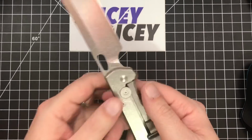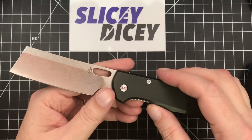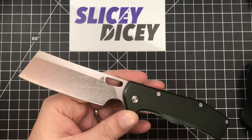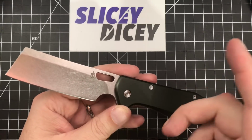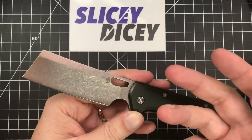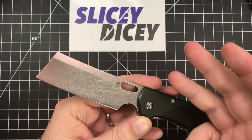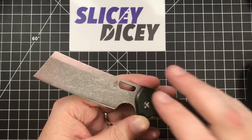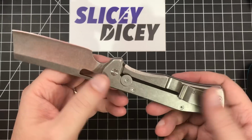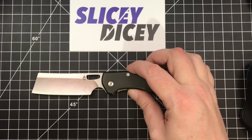You're getting aluminum handles, stainless steel frame lock, 7CR17MOV steel, so definitely nothing to write home about. Gerber does use a lot of it. I did Google before I did this review: just Gerber, 7CR17MOV. General consensus is they do a pretty good job with it. The general consensus is it's better than some companies' 8CR13MOV, which is nothing to write home about. I'll be honest, and then it's worse than some others. So I found it to be okay. We'll talk more about it in the blade section, but it's been okay steel-wise. But yeah, $28.95. Let's do some stats and some size comparisons before we get too much farther.